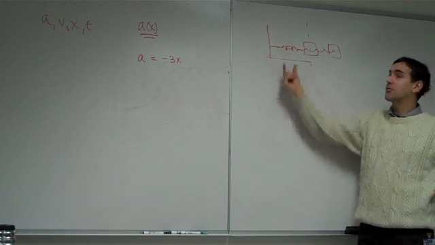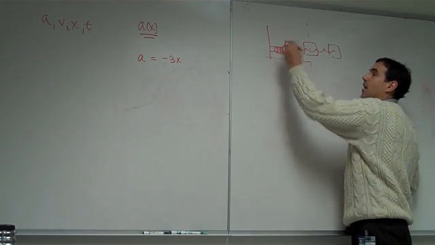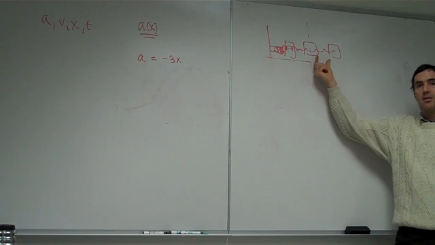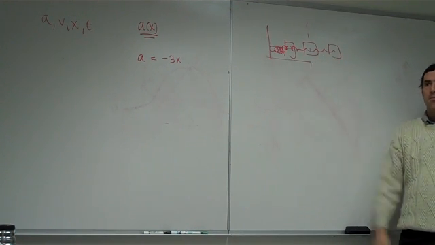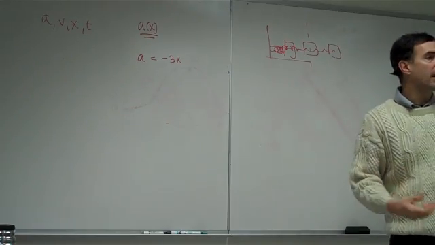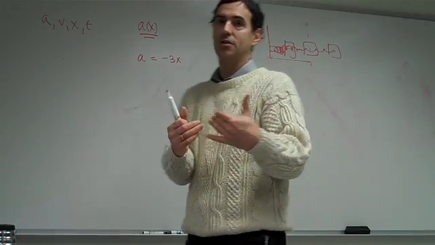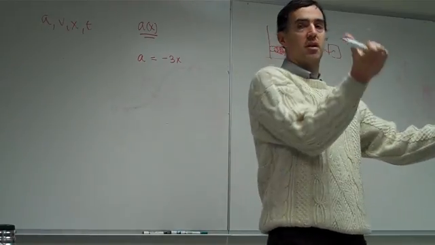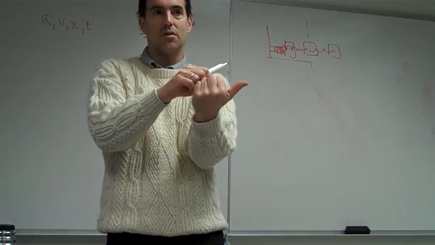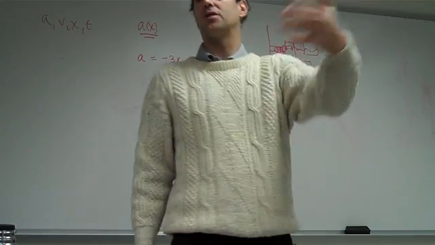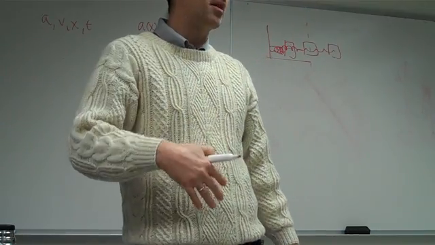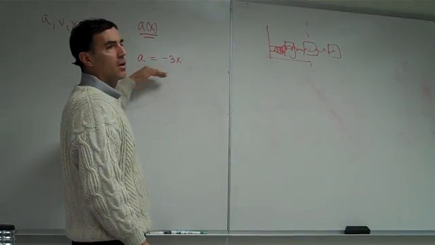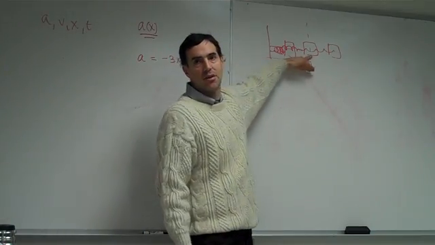If the position is negative, so if I scrunch the spring back this way, so if the position is located to the left, then the object is being pushed back to the right. You follow that? So in the case of a mass on a spring, the force depends on the position of the mass. If the mass is to the right, the force is to the left. If the mass is to the left, the force is to the right. If the force depends on the position, then all you do is divide by the mass to get the acceleration. So this situation, a equals negative 3x, would arise for a mass on a spring.